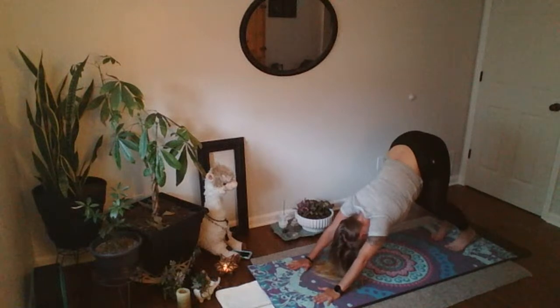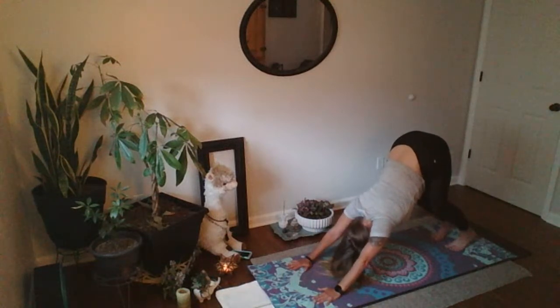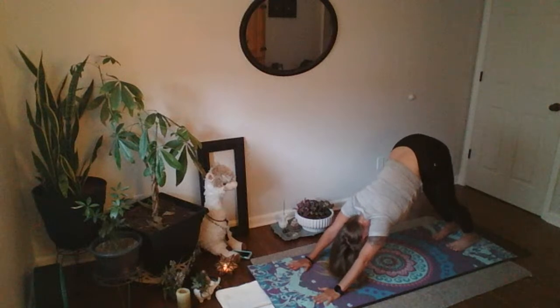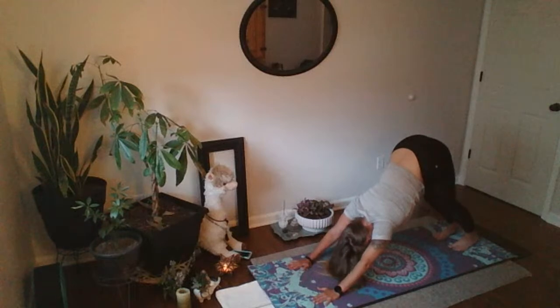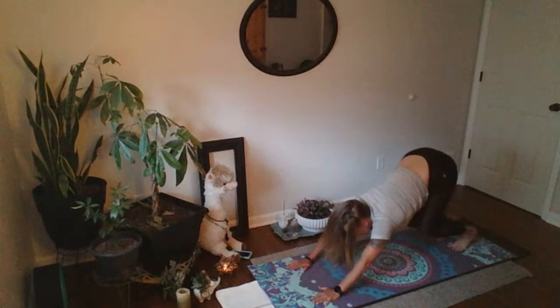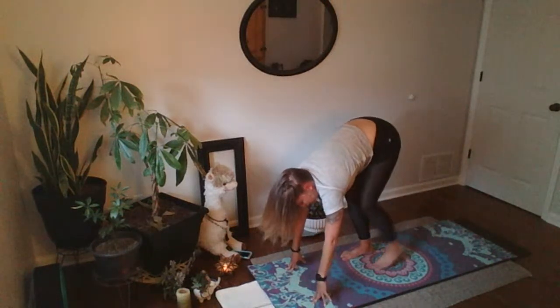Hips reach towards the ceiling. You can bend your knees as much as you need to. Heels can sink towards the mat when you're ready. Find that neutral downward facing dog. Inhale, gaze forward. Bend the knees. Exhale, slowly walk feet towards the hands for ragdoll.